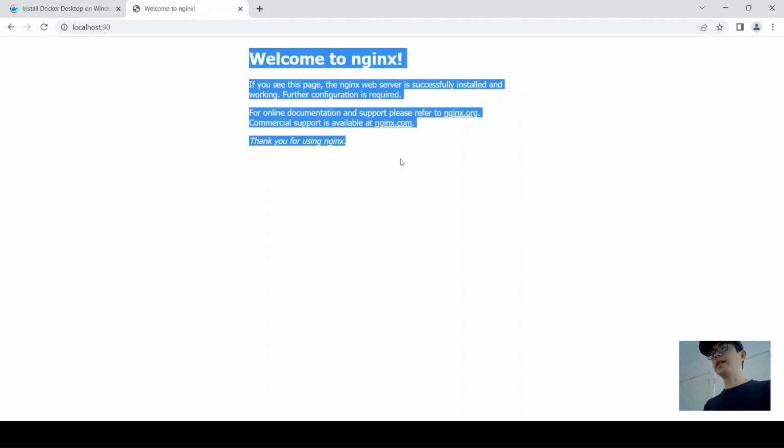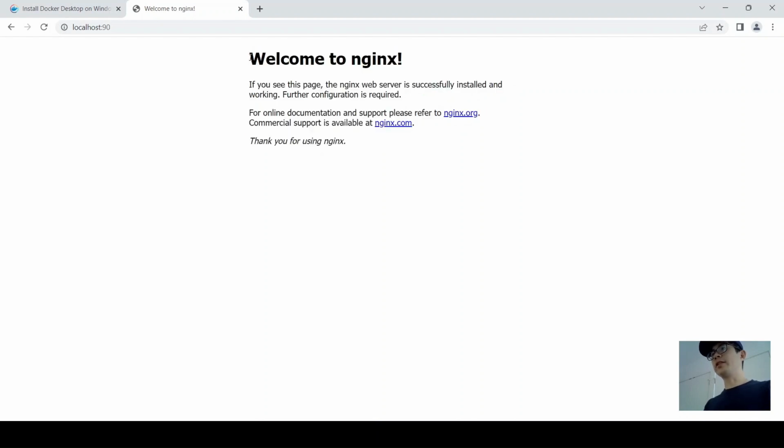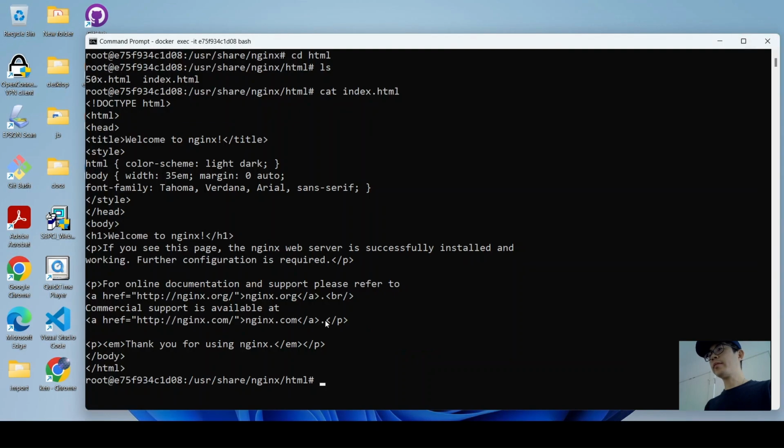So how to change this? I don't want to see this generic welcome message. I want to see my own welcome message. How do I do that? It is very simple. Just create another index.html file to replace the original one.